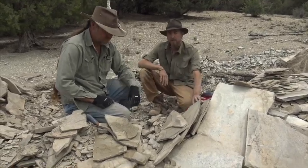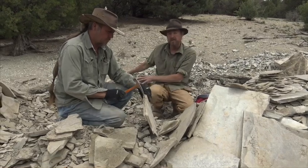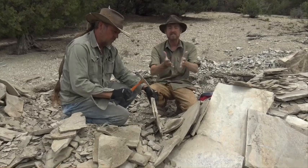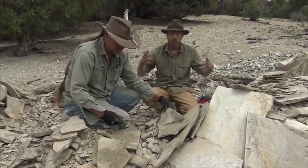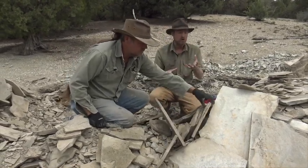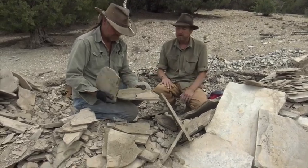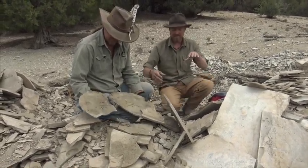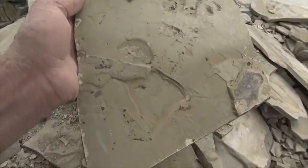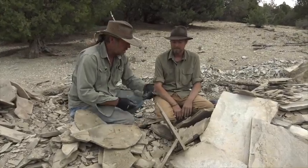See, this rock has a little bit of moisture in it when it's buried under the ground. When it's under the ground, it holds on to that moisture. But as it comes to the surface, it is delaminating, it is splitting. And that's the forces of erosion that we were talking to you guys about, how this stuff is just delaminating and turning into those thousands of little tiny pieces that we talked about earlier. So this is why it's important to get out here and find some of this stuff, so at least some of it is saved, some of it is kept and appreciated. See just how fast it's coming apart.